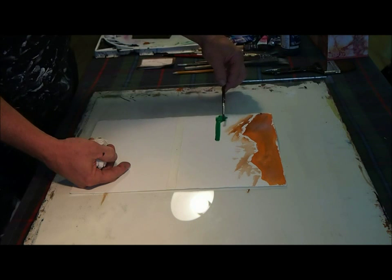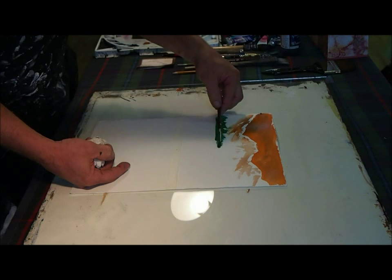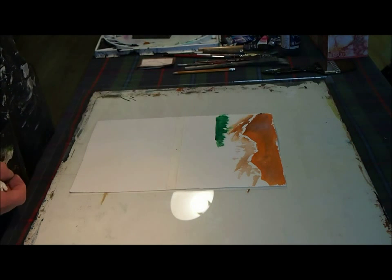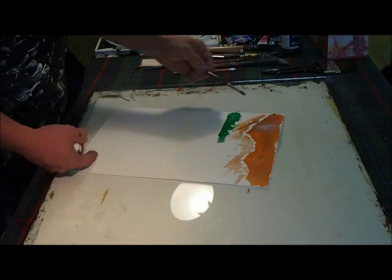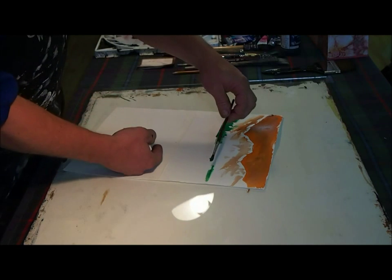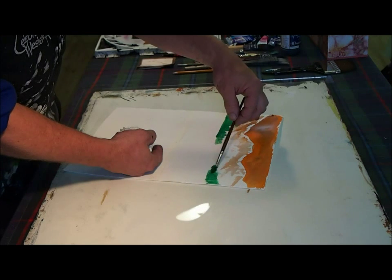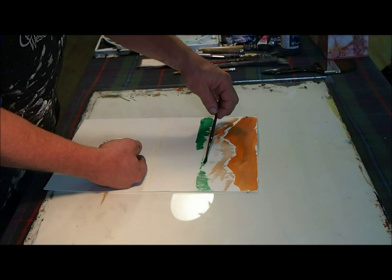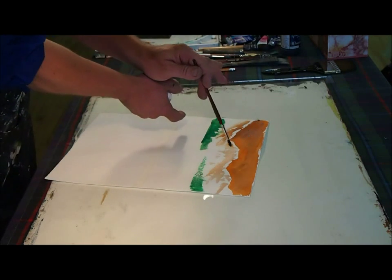And meticulously fire in all of those treetops. Notice we have a tendency to only want to use the tip. Notice that I'm using the side. Nice light touch. One there, one over here. Oh, maybe just a few more, like so. Try not to get this coming right down the middle.